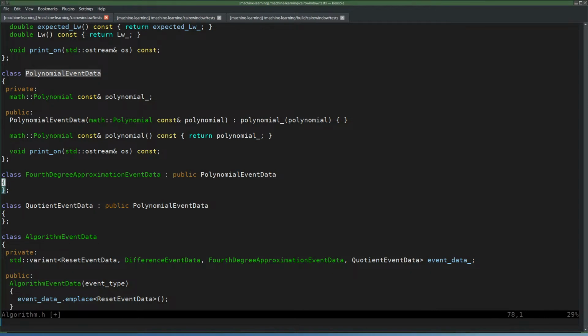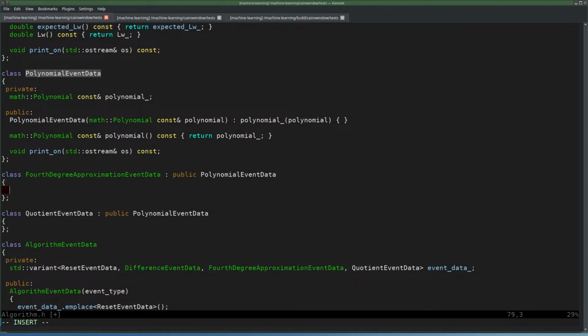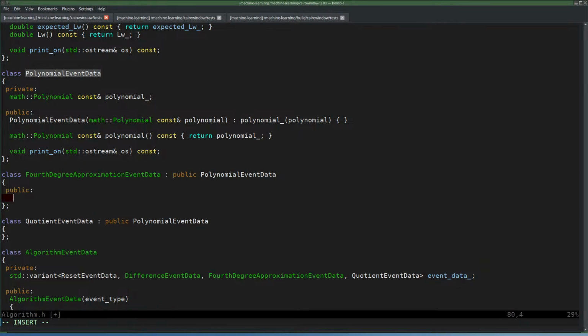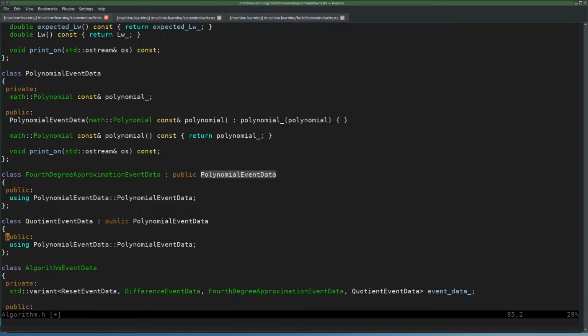It is not automatically using the base class constructors, or constructor, there's only one.